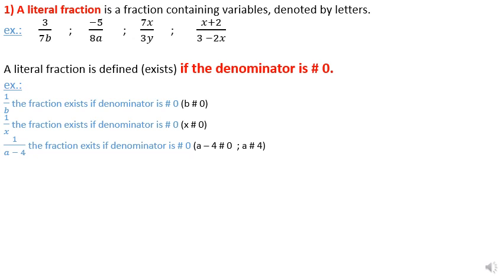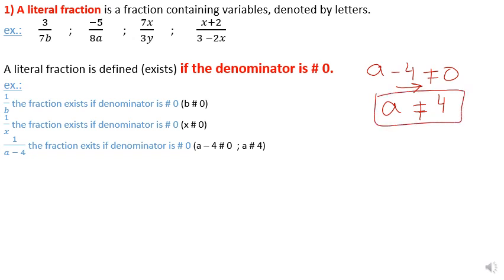You solve it as if you're just doing an equation. Look, I'm going to do it aside. So a minus 4 is different than 0. As I told you before, you take the numbers to the other side. So you take the minus 4 to the other side, and now a is different than 4, because when you take something to the other side, you change its sign. If it's negative, it becomes positive. So a is different than 4. When I say a is different than 4, a could be any number except 4.